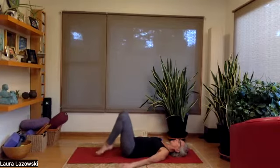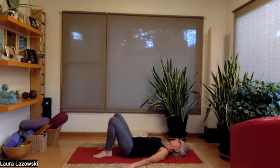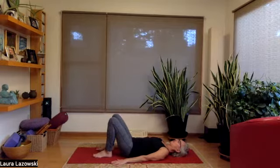Release your feet to the ground, little closer to your buttocks than they were before. Bring your arms in just a bit closer. Palms are down. Chin is to the chest. Pull your navel in. Scoop your tailbone up, just a little scooping up. So just feel the lower back lift up off the ground. You're using your glutes. Release the tailbone back down.